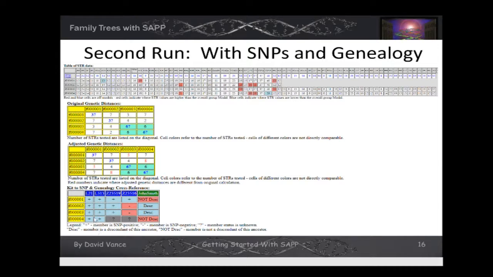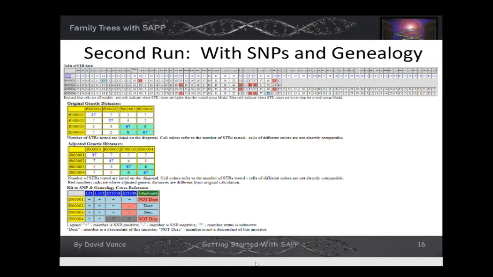You could specify L21 as well, but if you don't specify, and if SAPP has that SNP in its internal tree, it will be able to fill in those markers for you. In this case, though, these 2, which actually are in the internal tree as well, happen to be downstream from 513. So SAPP says, well, I don't know if those are positive yet because all I know is that this particular kit is positive for the higher SNP. So anything above it is by definition positive, but anything below it is still unknown.